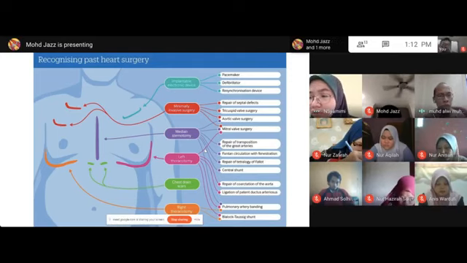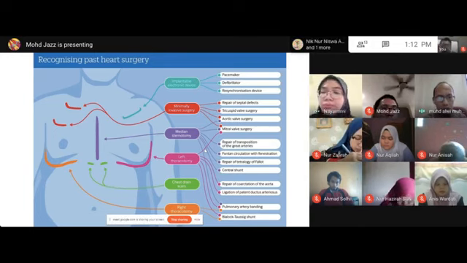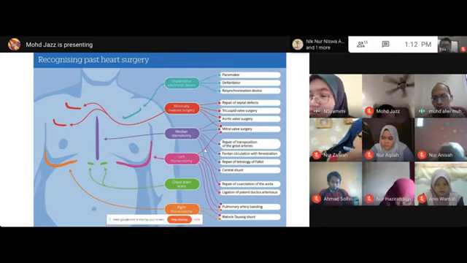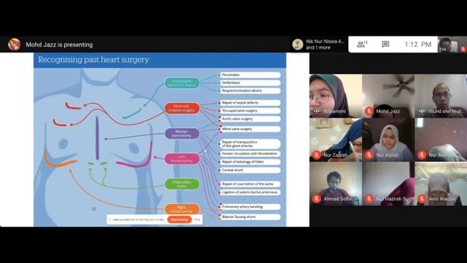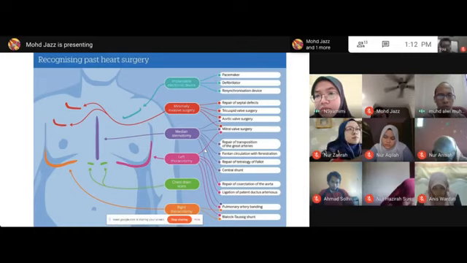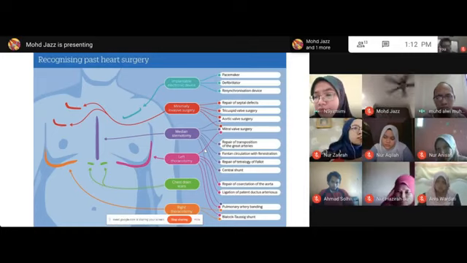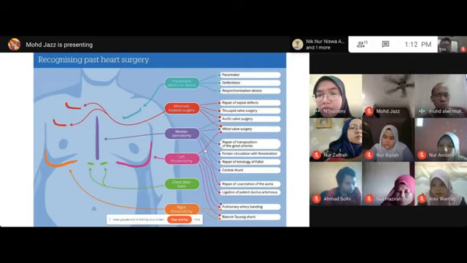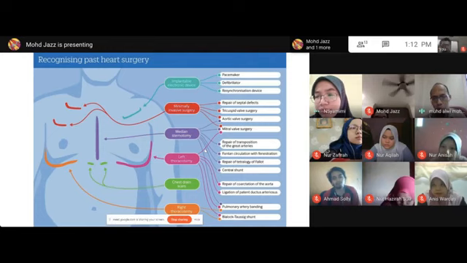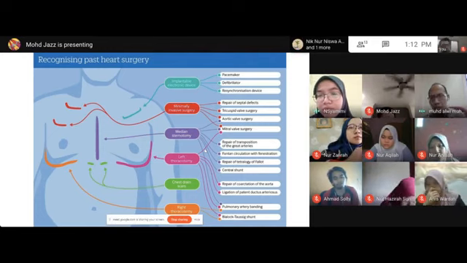So in PA banding, what we do is restrict blood to the lung. As I mentioned, the main problem with septal defects like VSD, or connections like shunts such as PDA, is that there is a lot of blood to the lung with high pressure that damages the lung, and this causes all the symptoms of failure. So in order to control the symptoms of failure and allow the child to grow better, you do PA banding.